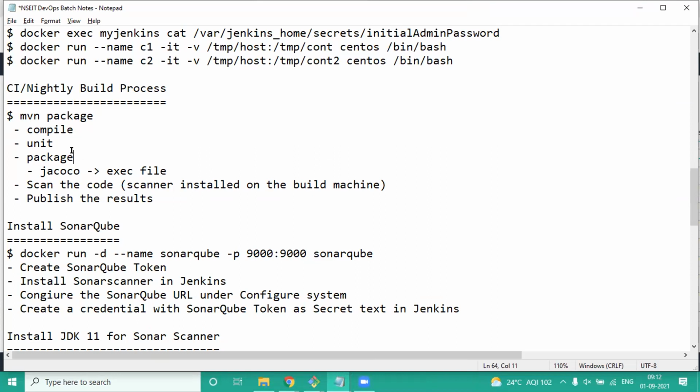So what we have to do is, similar to how we do versioning of our source code in a version control system like Git or GitLab, we also need to track the binaries that we are generating, that is your jar or war. For every build, the corresponding artifact that you generate, which is a jar or a war, has to be stored separately.